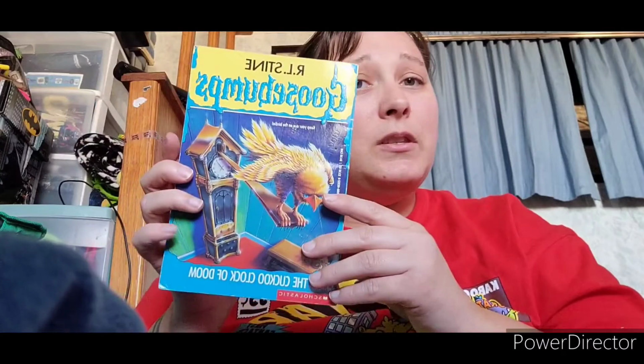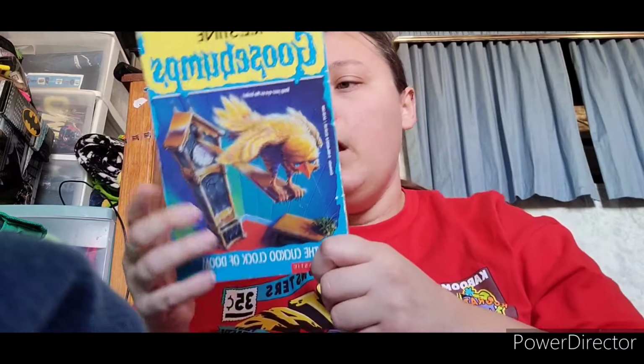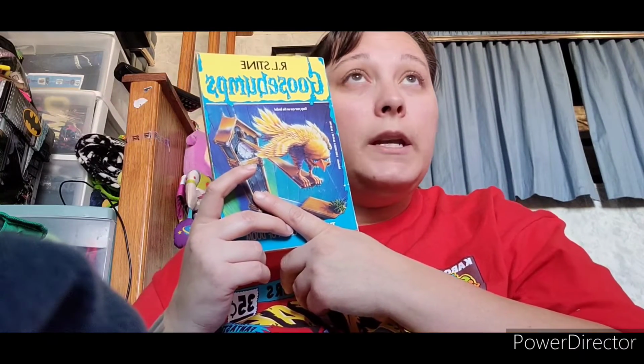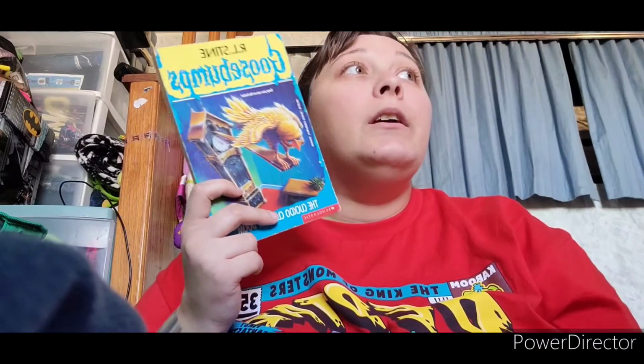For Cayenne, I got the only book that I think can fit it, and it's another Goosebumps. So that was the color for Cayenne, and this is The Cuckoo Clock of Doom. Haven't read it. This is number 28 in the Goosebumps series. This is about this kid named Michael. His dad ends up getting this cuckoo clock from an antique store, and he plays with it when he shouldn't, and his sister is like a terror. He calls her Tara the Terrible, and he messes with the clock and he ages downwards, and his sister is no longer a part of their family.